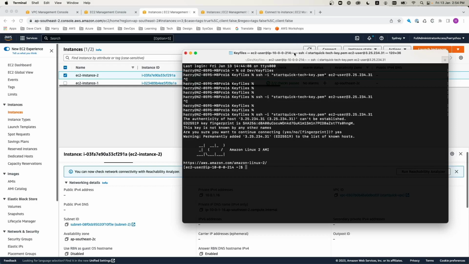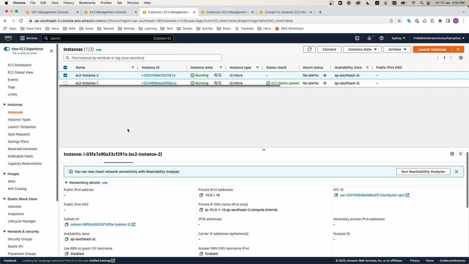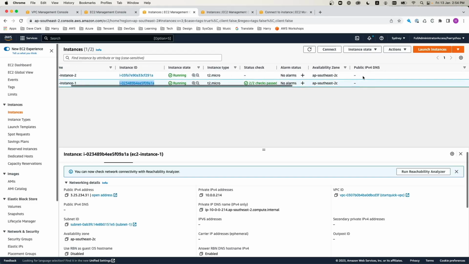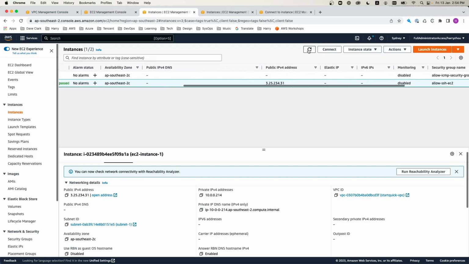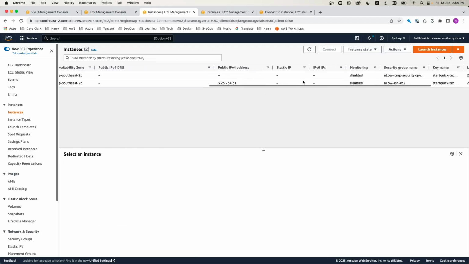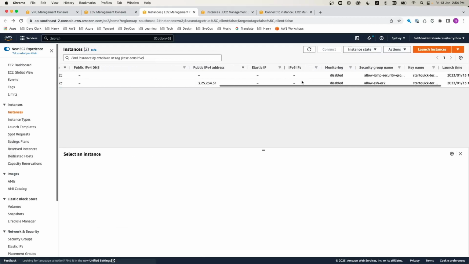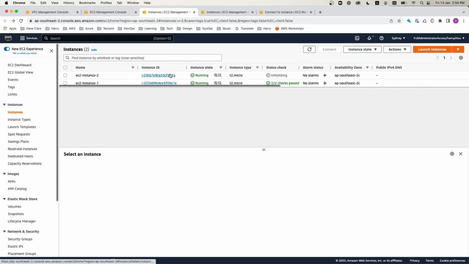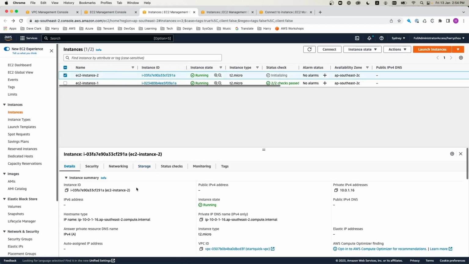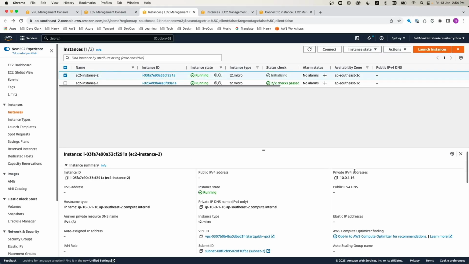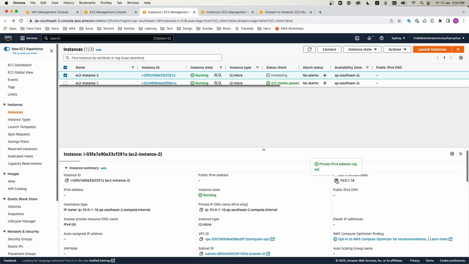in that instance. So we just need to check the IP address for EC2 instance 2. Let's try to refresh it. Okay, it's not here. Just click it, scroll down. See, this is the private IP address. We just click it.